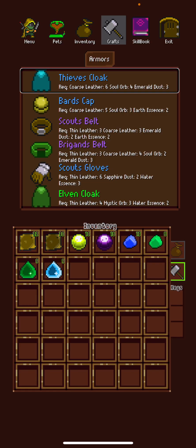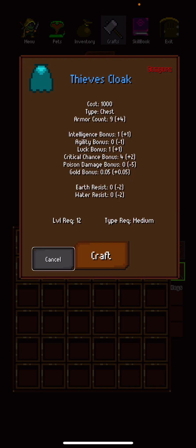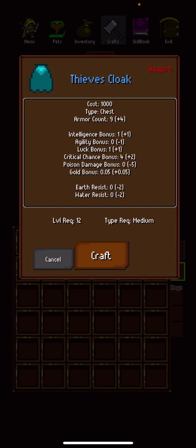Let's see if Thieves Cloak's got anything decent on it. Thieves Cloak, cost 1000, type chest armor, armor count 9 plus 4. Intelligence bonus 1 plus 1, agility bonus 0 minus 1, luck bonus 1 plus 1, critical chance bonus 4 plus 2, poison damage bonus 0 minus 5, gold bonus 0.05 plus 0.05, earth resist 0 minus 2, water resist 0 minus 2. It loses a lot of resistances.